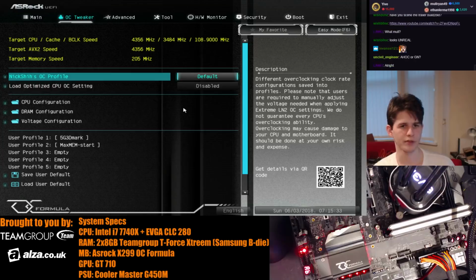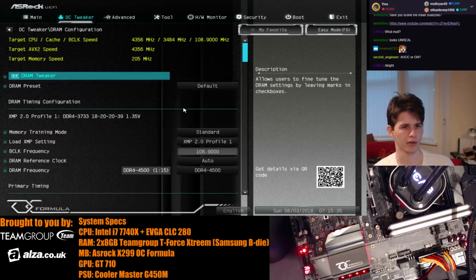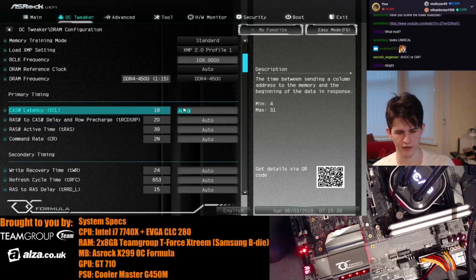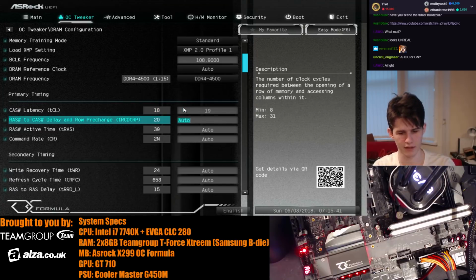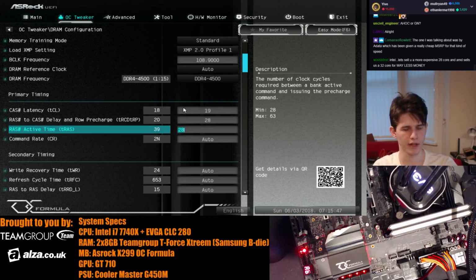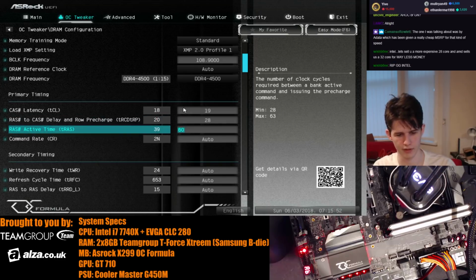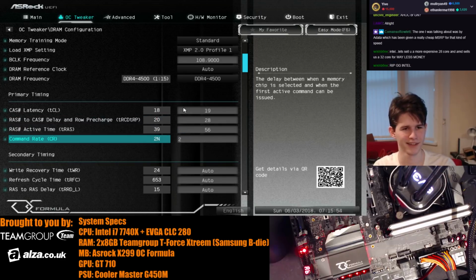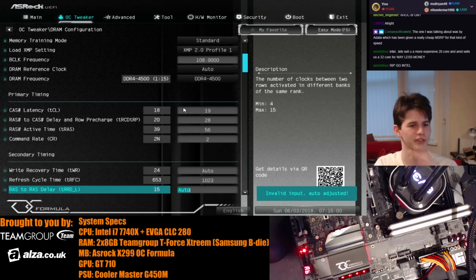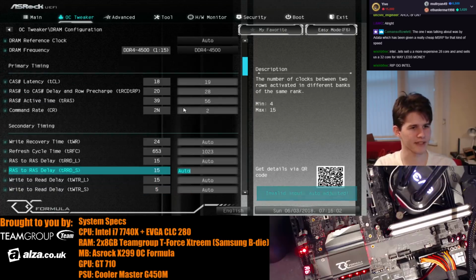Okay, 4500 works, and past that it seems to have a problem, so we might actually need to start doing things at this point. So, let's start with that. This board isn't like Asus where you need to actually worry about that one, but let's try that. Let's not go all the way to maxed out really quick. Wait, what happens if I do that? Yes, it defaults it to just straight that. Okay, cool, that's nice.